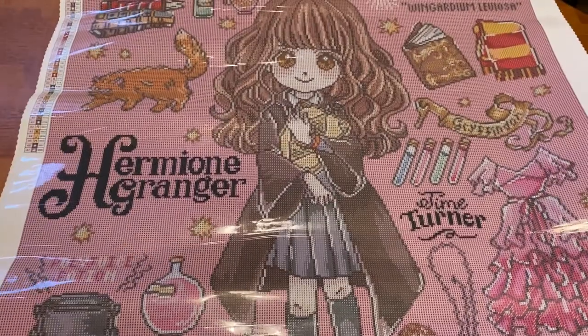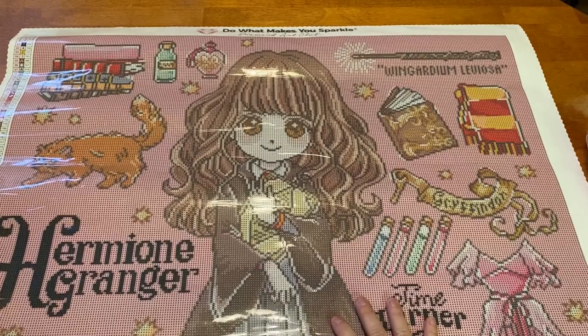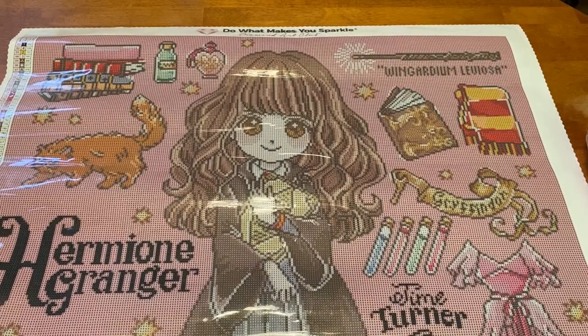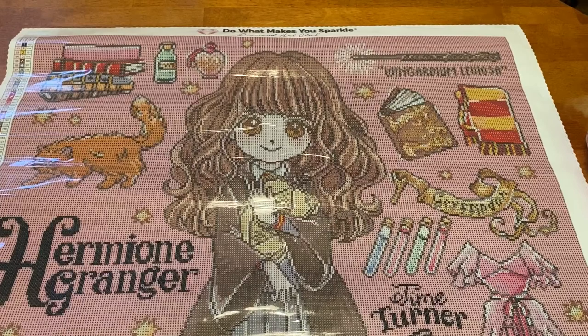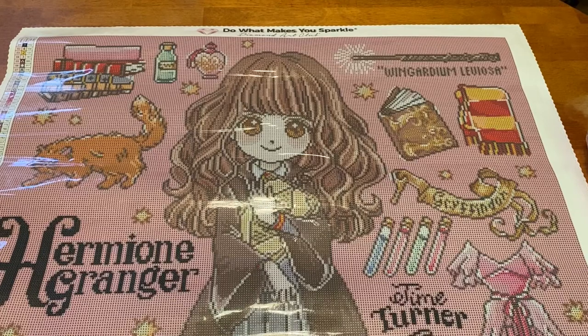You guys ready? Oh yes! Oh my god, she's so cute! I love her, I absolutely love her. What do you guys think? She's so cute. I'm going to let you in on a little fun fact — Bella does not like this story. When I found out I was having another girl and was trying to come up with names, one of the ones I wanted was Hermione, and her dad was like absolutely not. And Bella every time I bring it up says 'I am so glad you didn't name me that.' But I seriously wanted to name her Hermione — it's Isabella instead.